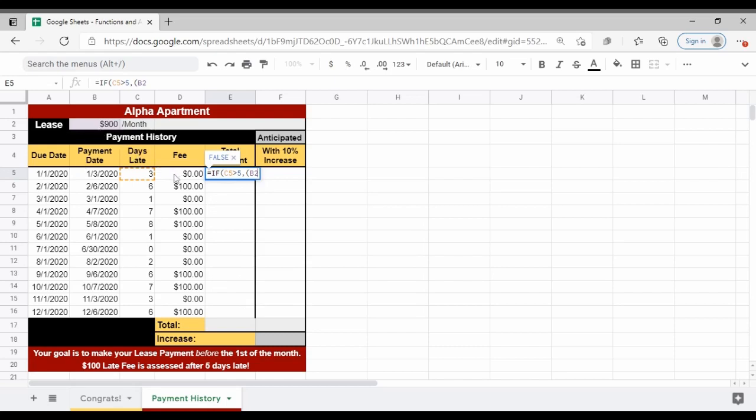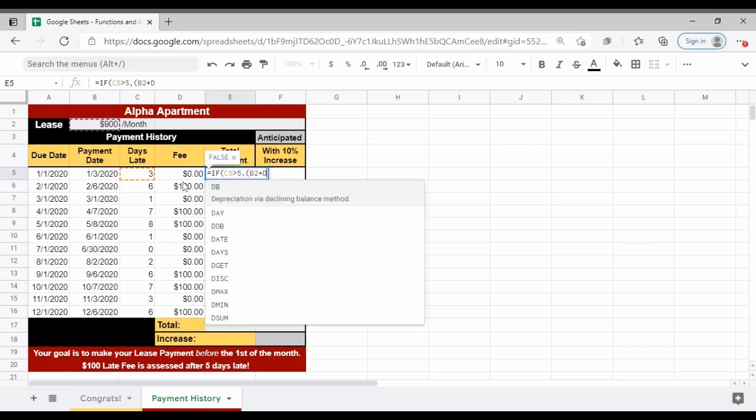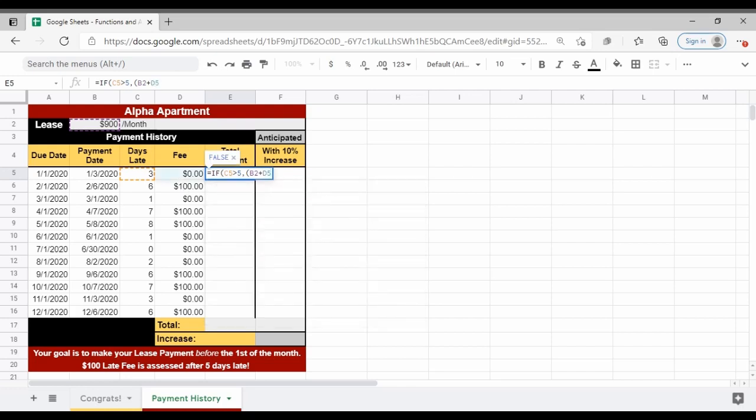So B2 plus my fee, which is D5, with my parenthesis.